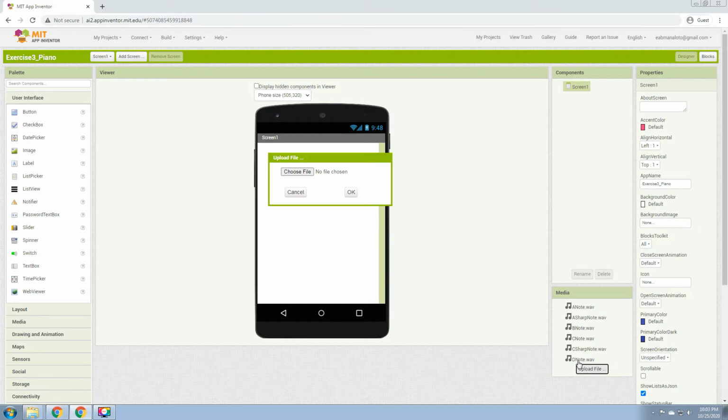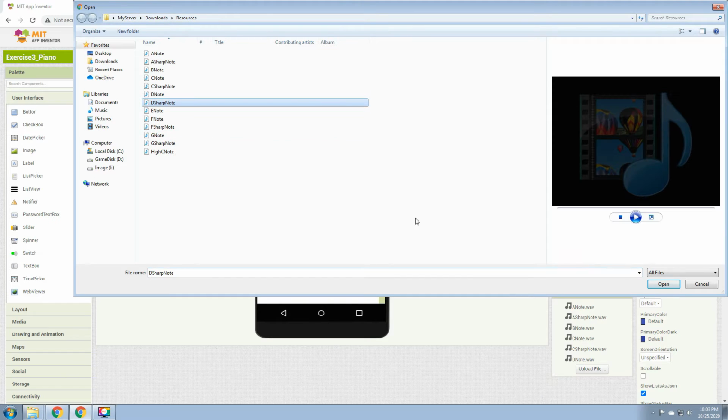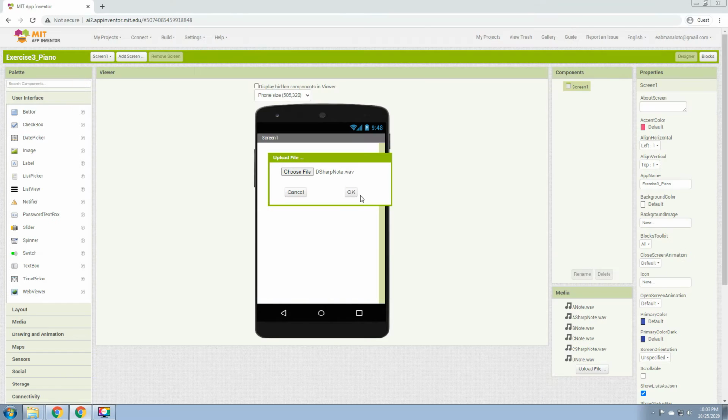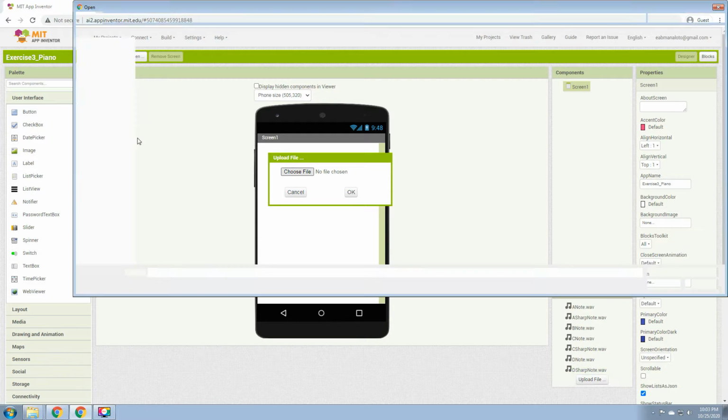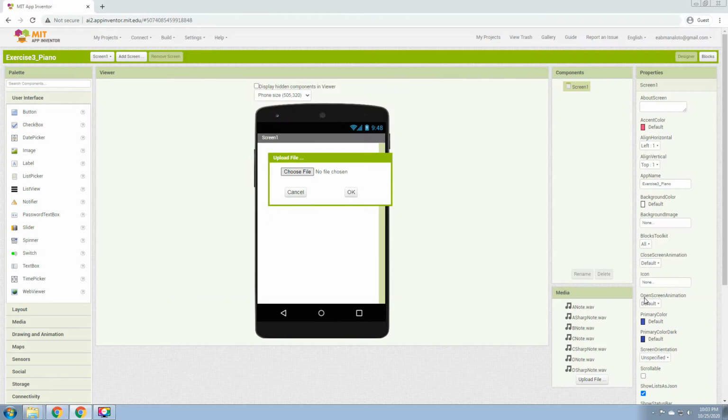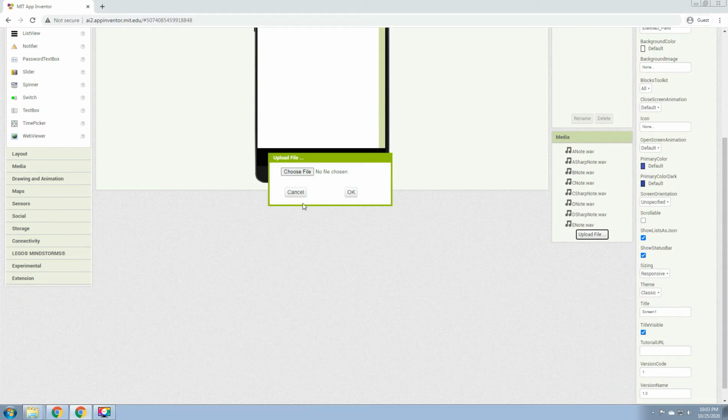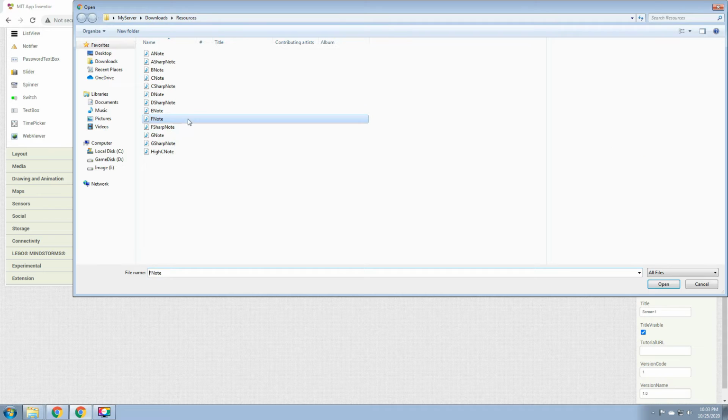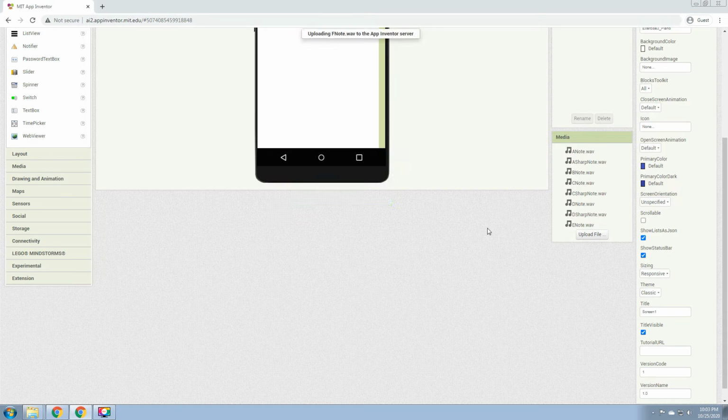We'll be using all of these sound files. F note.